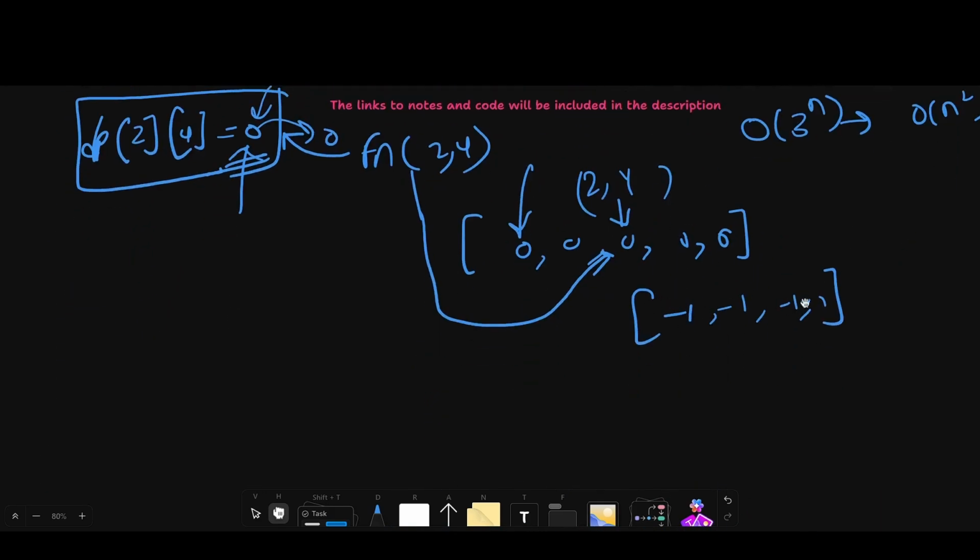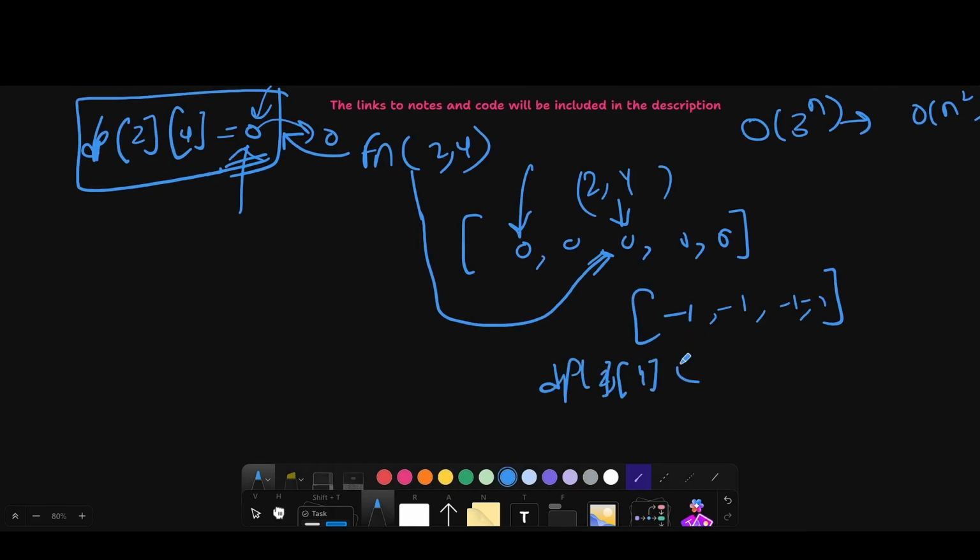Let's suppose this was the dp array after initialization, and let's suppose we have calculated the dp of 2 comma 4 and we are saving it here. So it will become -1, 0, -1, -1. Whenever next time the function is called for 2 comma 4, we'll directly see this index. We'll see yes, this is not -1. It means that we have already calculated it.